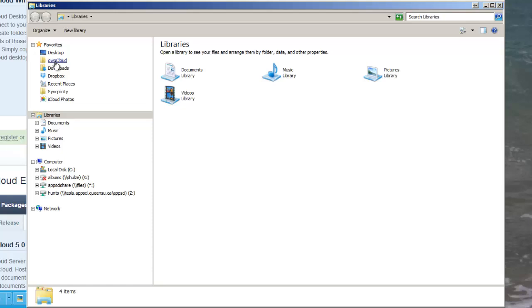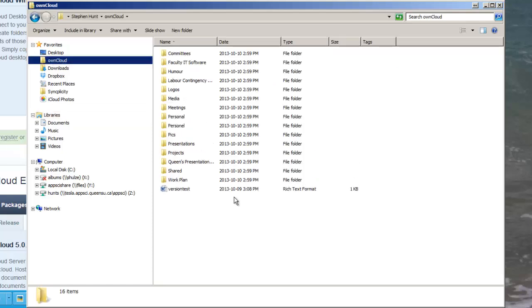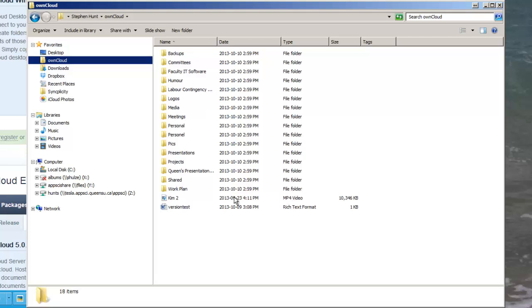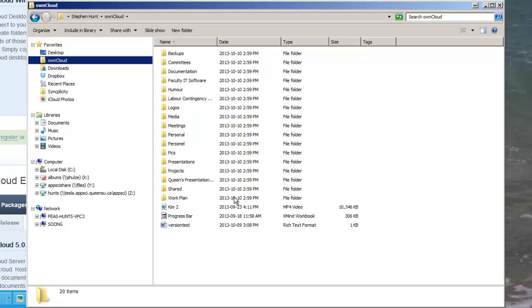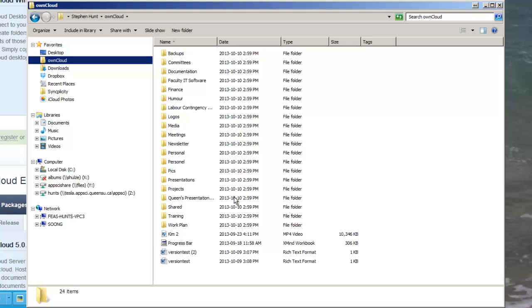you will find that the installer has created a folder called Owncloud, and it's left the folder under your favorites menu. If I click that, I can see that all my files from the Owncloud server are downloading, and in fact we can sit here and watch them appearing. You'll notice you have exactly the same folder structure, and eventually when it finishes you'll have all the same files that you have on the website.